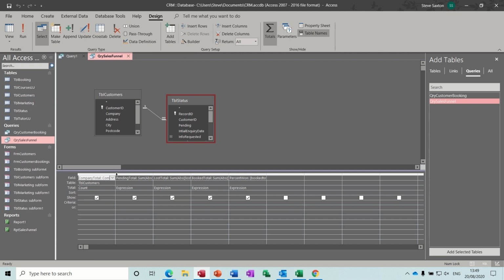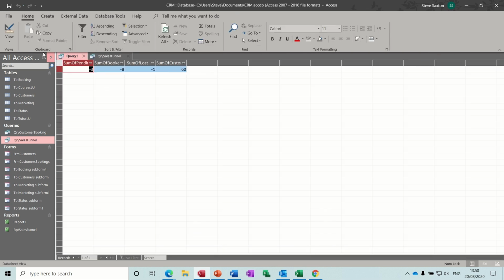So I've changed it so that is just a count, not a sum. But these need to be all expressions, and they need to be put at the top. Now what I've done is I've used the ABS function, which will make a negative into a whole number. So basically sum ABS pending. That's what I need to do, and then I've just put running total in front of that. So I'll go back into design.